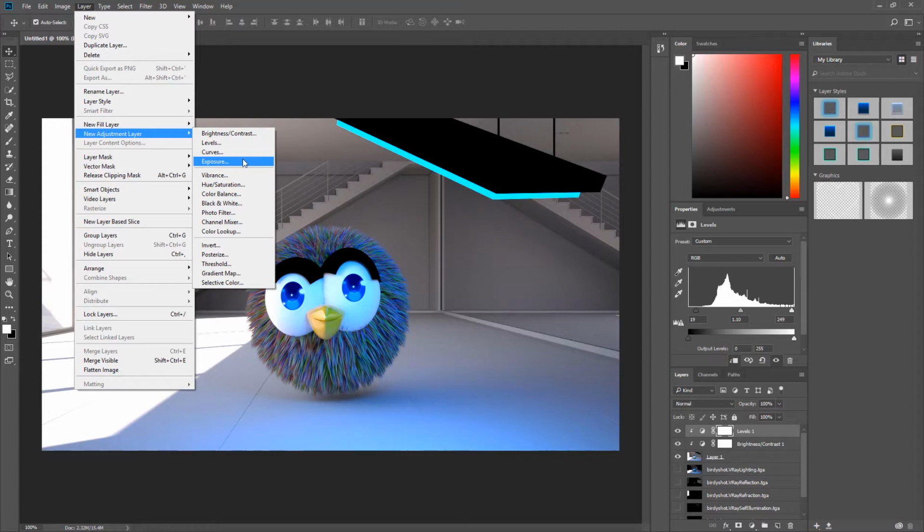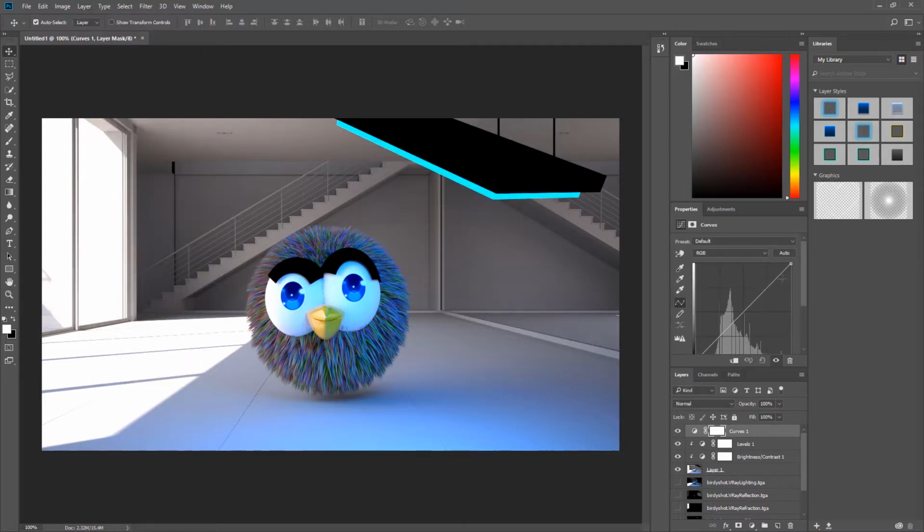And then I might add a curve in it. Hit OK. You can see it's just a typical curve. So what I'll do is kind of drop that down. Here's the typical S curve this direction, and then here's the typical S curve that direction. They both do different things. Increase brightness and contrast basically is what they're doing. So I kind of like something like that. Just very light. You can see that I'm making very light, minimal changes to the entire thing, which in the end, it's up to you if you want to do this or not. A lot of times it's not really necessary, but I tend to do it on almost everything I'm doing.